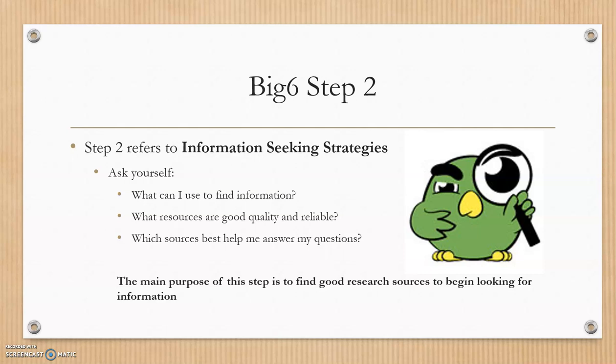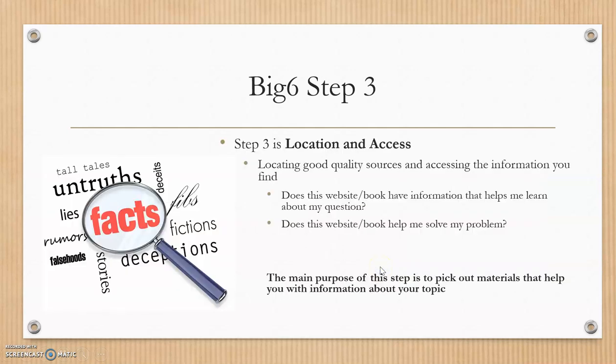So which resources are good quality? Because remember, anybody can put anything on the internet, but you want resources that are from experts within the topic of your choosing. And then, which resources can help me answer my questions? Does this source have a lot of information about your topic, or does it only have a little bit? If it doesn't have enough, it's probably not going to be the best to help you answer your question. The main purpose of this step is to find your good research sources that you can use to begin looking for information.